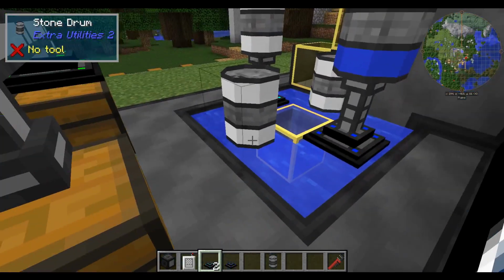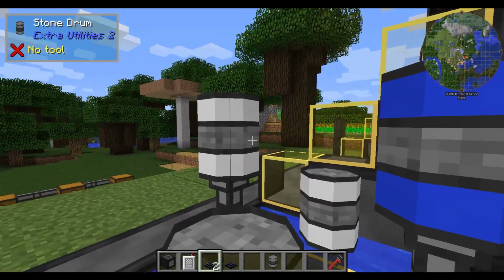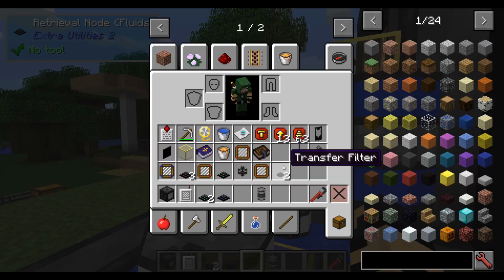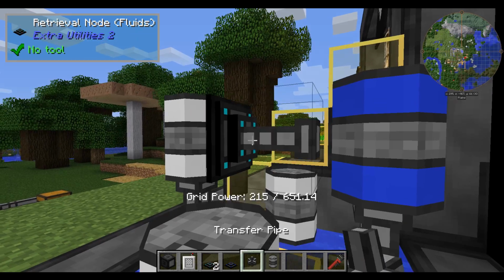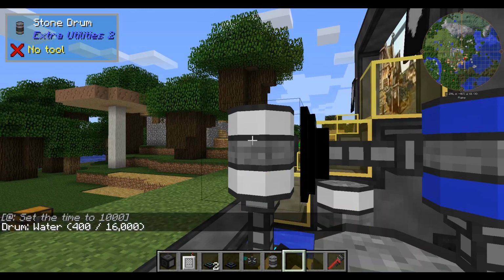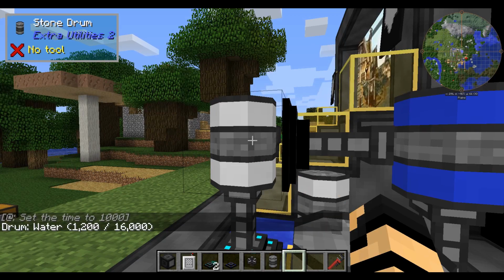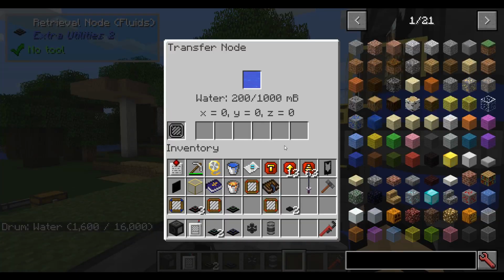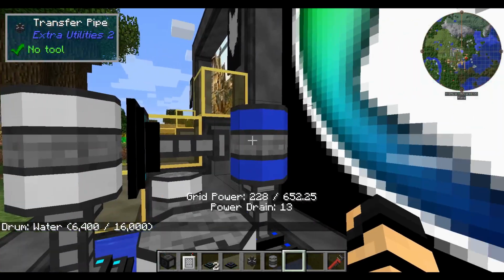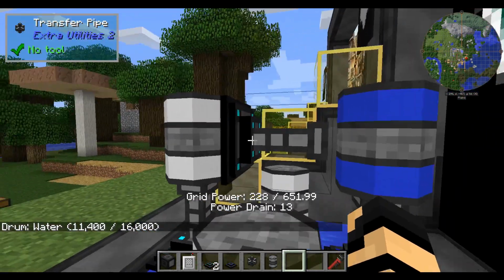So if I use it on, let's say, this drum here, I will want to use it separately. So here, let's see if I can actually shift place it there. And remember, it works in reverse. So I want to do that, and then that should feasibly start pulling water into the drum. Now the drum didn't change color, but you can see that it is currently working, and therefore I can put the speed upgrades in there, and it should speed up much, much faster. And it's going to pull the water out of this one into this one, and there you go. So that is how it works.